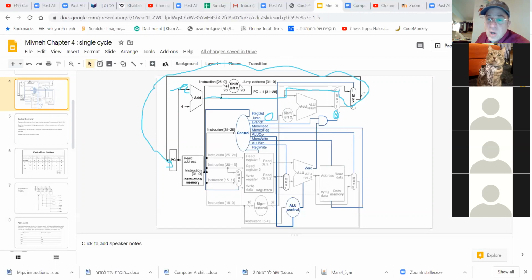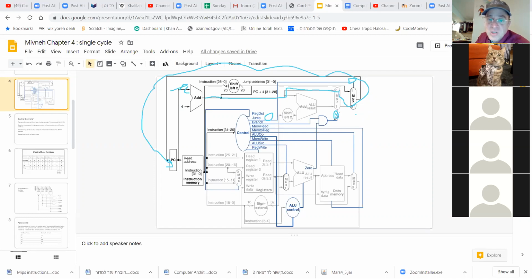In order for that to happen, there needs to be a 0 on this line, and a 0 on this line. This line we're going to call the jump source. If the jump source is 0, that means we're not jumping.